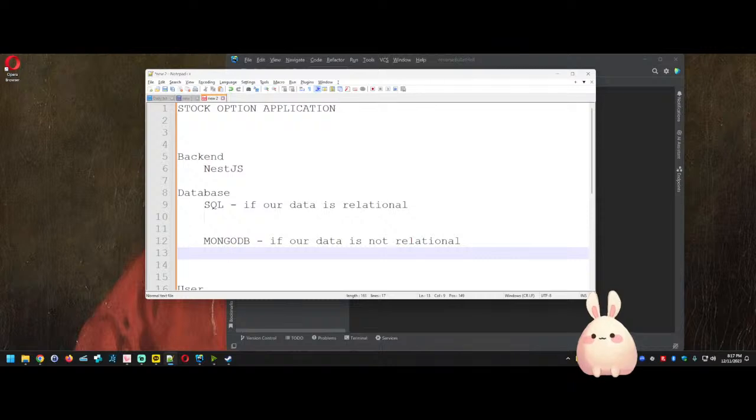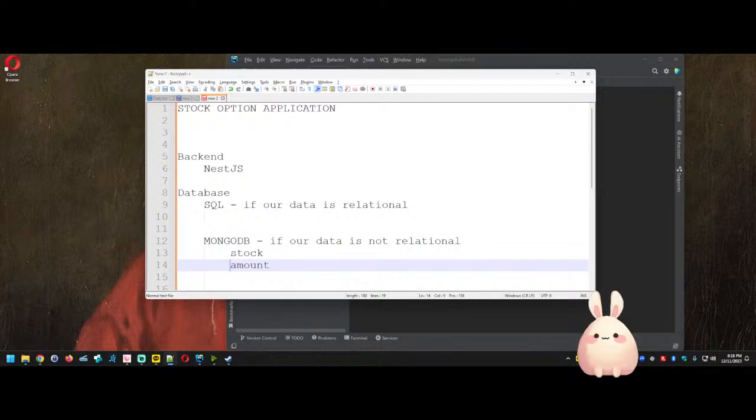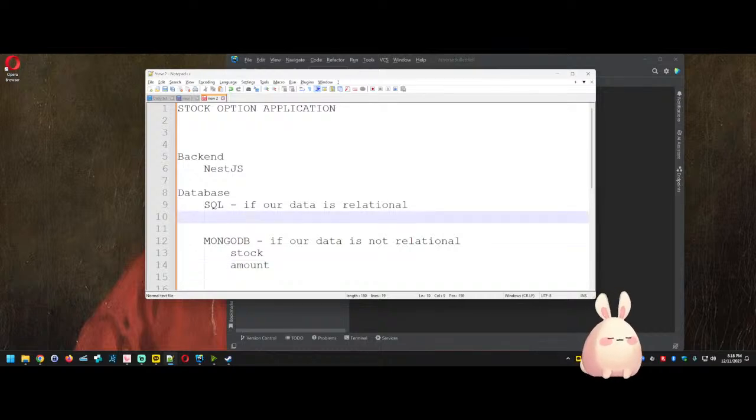Now, in that particular instance, and again, as an example, knowing that you're going to want to see what was traded on what day, you might take somebody's option trade and say, all right, I've broken it down into what stock I traded for the day. You might break it down into the amount that was traded for that particular day. You might put them together, stock and amount, so you can very quickly see what the pieces are, and you can recall them and you don't have to necessarily make other calls out to the Mongo database. Whereas with SQL, you can just say, all right, connect this table to this table to this table, and pull back this.